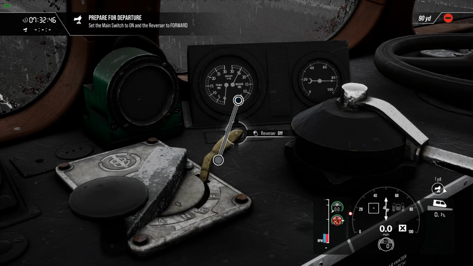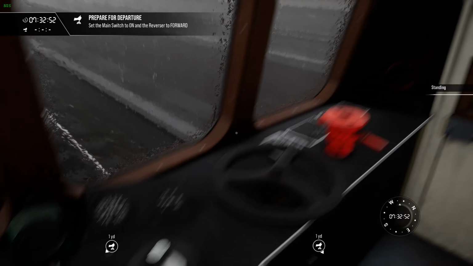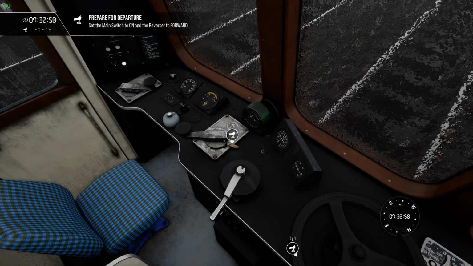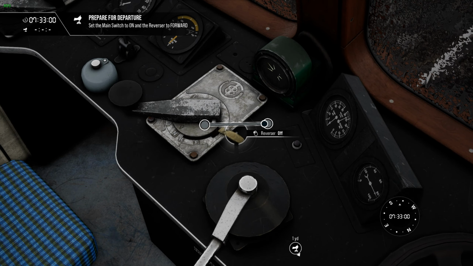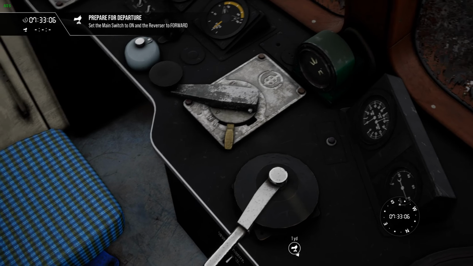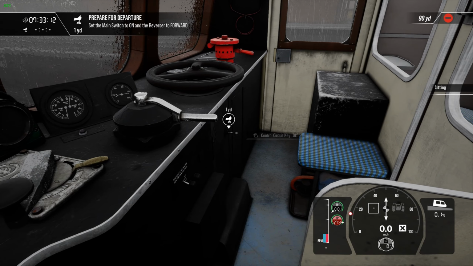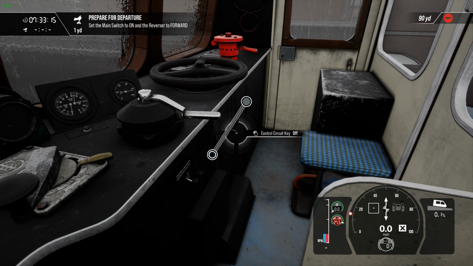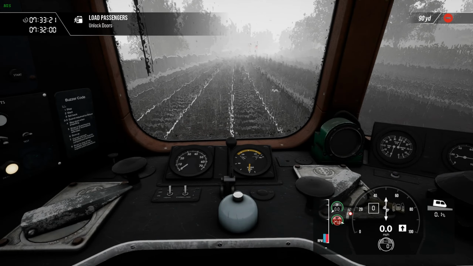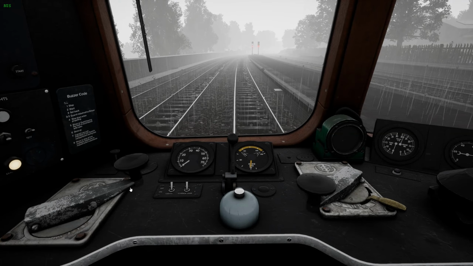So we're sat down, we're going to get this main switch on, the reverser on forward, and get all the controls ready. So bear with me while I do that. I think we're about ready. I've got the lights on. Let's let the passengers on. Got the gear selector in neutral.